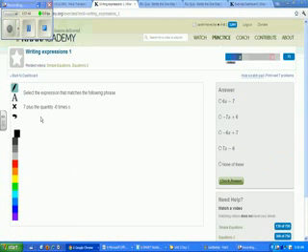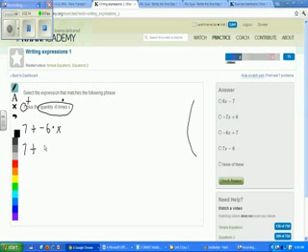Next one says 7 plus the quantity negative 6 times x. So again, we have this word plus, so we're adding two things. 7 and the quantity negative 6 times x. So we have 7 plus, we know that times means multiply, so negative 6 times x. And since that's still not an answer choice over here, we're going to keep simplifying. So we have 7 plus negative 6x, because remember we can take away that dot if we're multiplying by a variable.